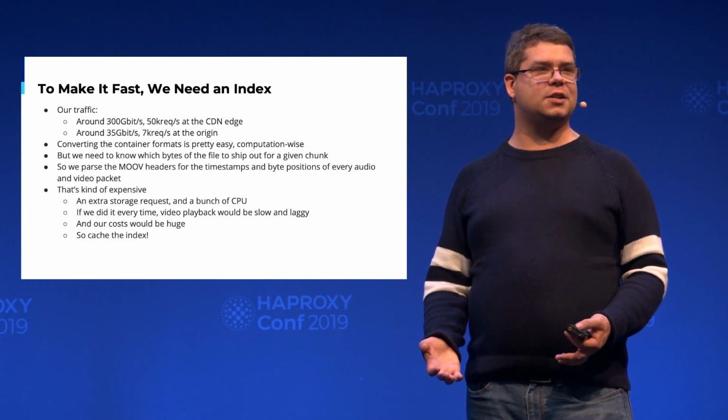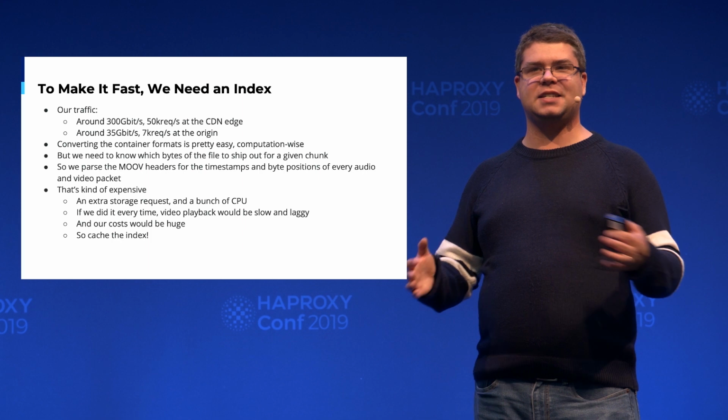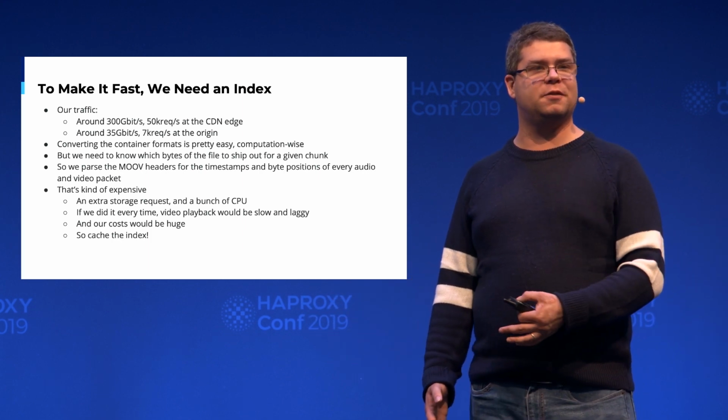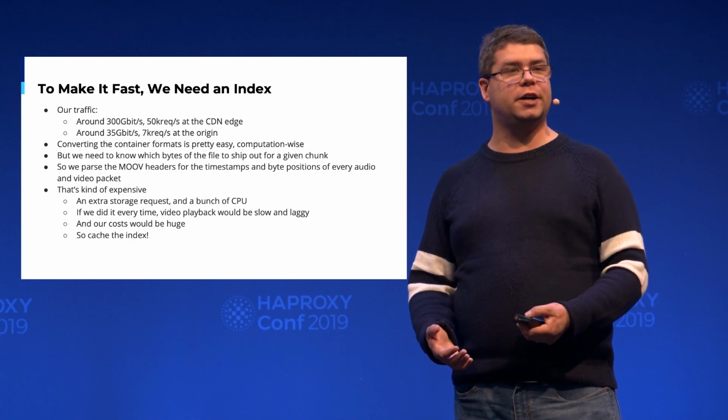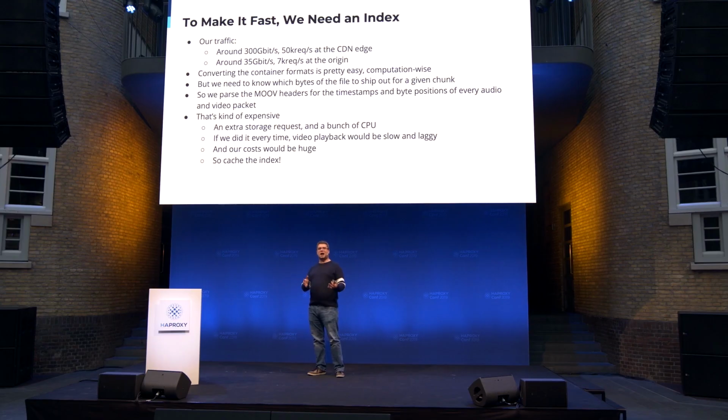So the obvious thing to do here, again, we don't want a massive batch processing job on millions of videos to do this in advance. So we do it on demand, but we need to cache it. That way, the first time, it's going to take a moment. The video is going to start up playback. But all of these later requests are going to have the information already ready to go.